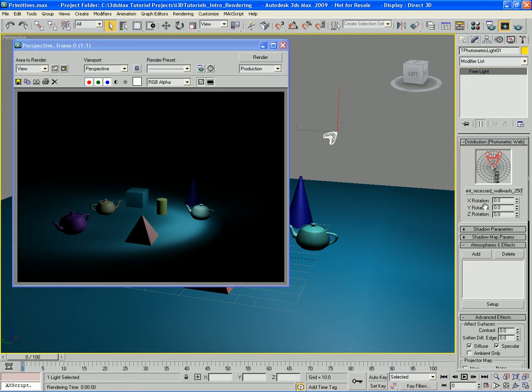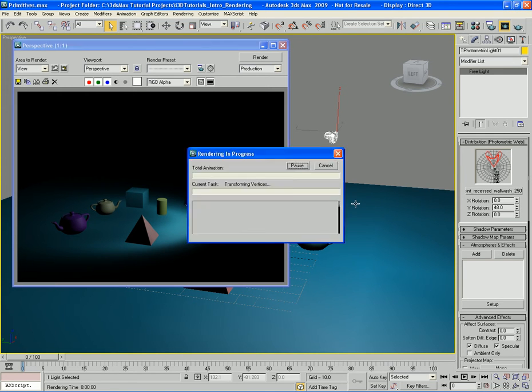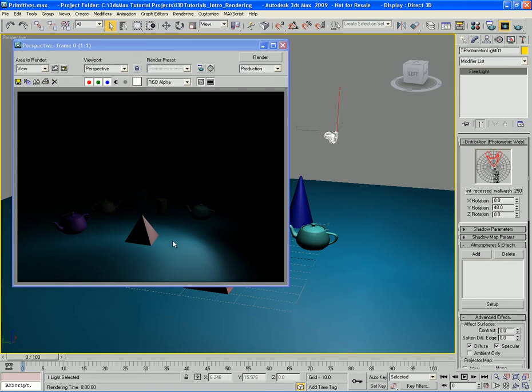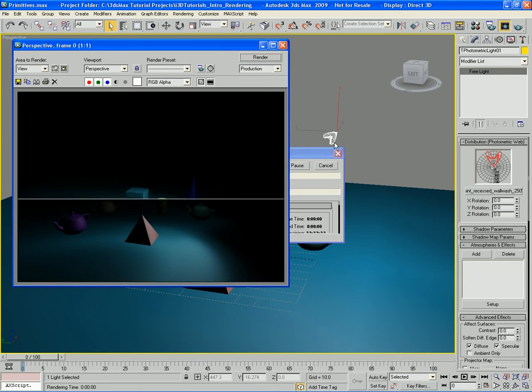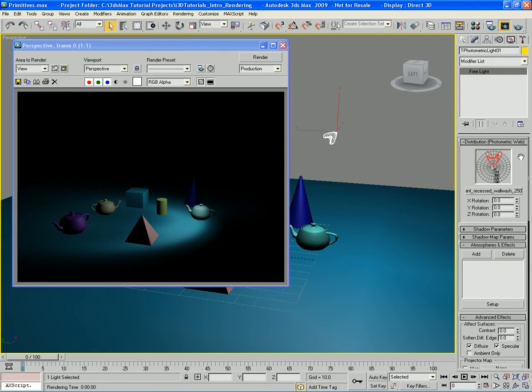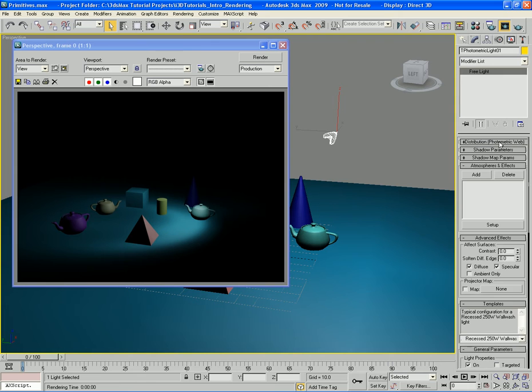You also have the option here of rotating the light in the X, Y, and Z channels. So you can say rotate this in Y, and we can see that we rotated this in its Y axis, so now it's facing this way. I'll place that back at 0. Do another render, and there we go. Okay, so that's the distribution parameter rollout.